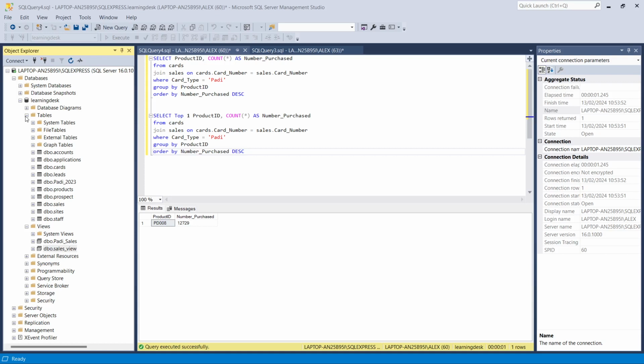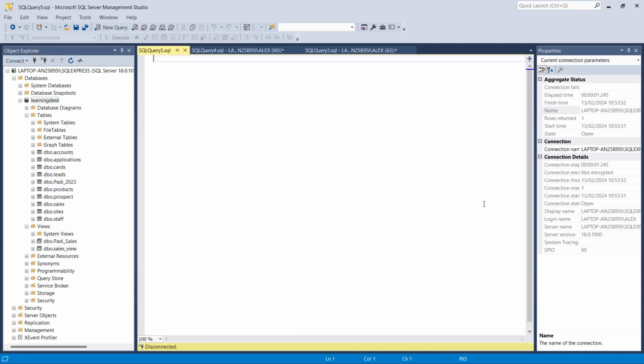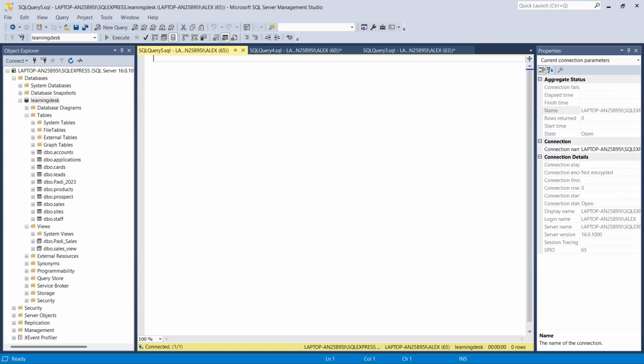The first thing we're going to do is to create a new query. The first question we've got in this section is to create a view for counts of Padi cards. We want to have a table designed and ready, in case any person wants to run that query at another time, you just have it ready somewhere in the system.